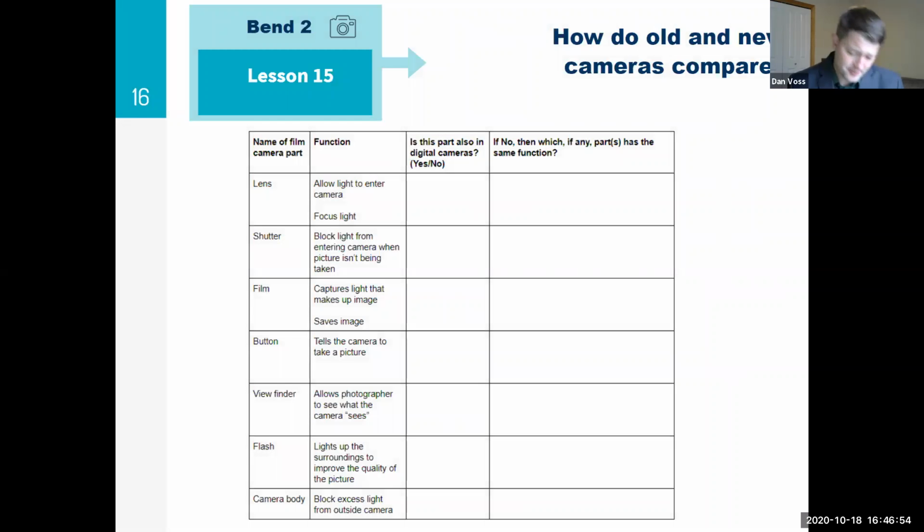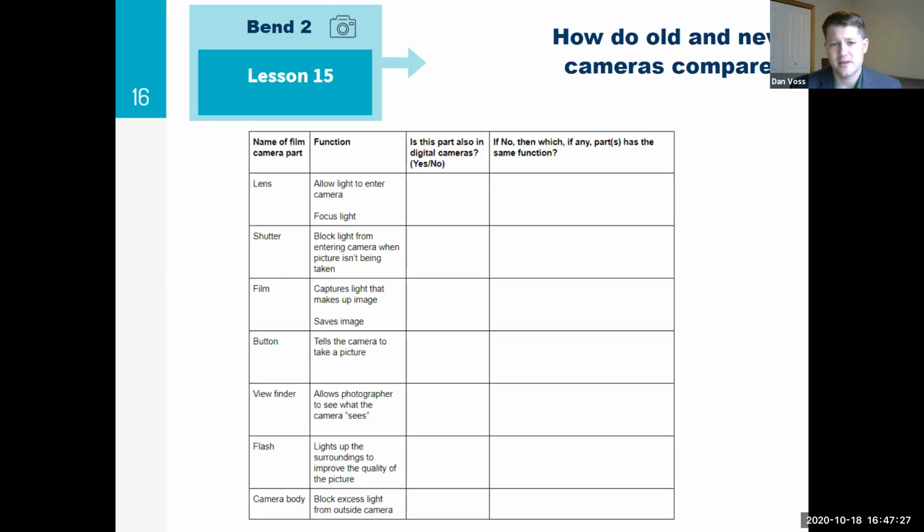So now we know how these older cameras work, and we've got some things we can maybe apply to newer cameras as well. We can apply to digital. And so obviously it's much harder to get digital cameras for dissection. And so we watch a video that does this, and we set up this organizer. The class kind of talks about this beforehand to identify the different parts of a film camera and what functions they carry out. And they often come up with a list that looks a lot like what I have here.